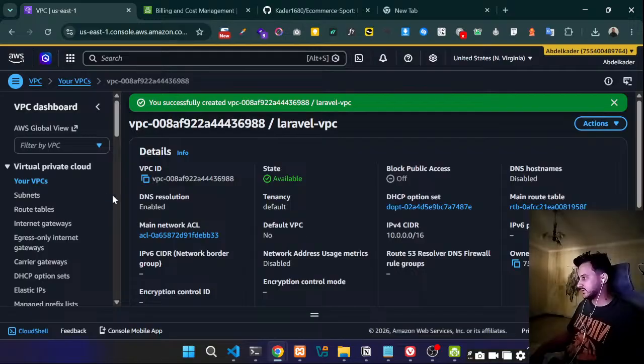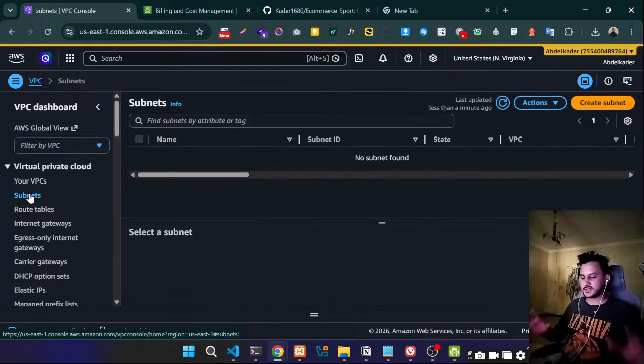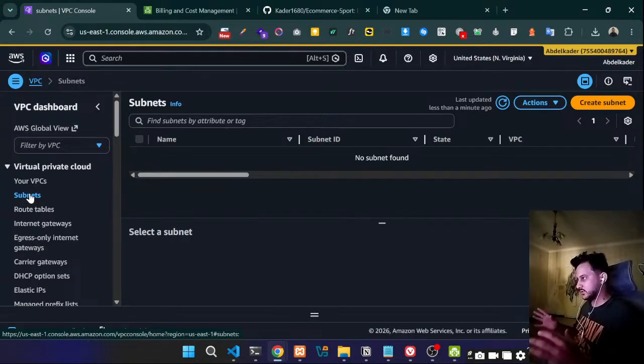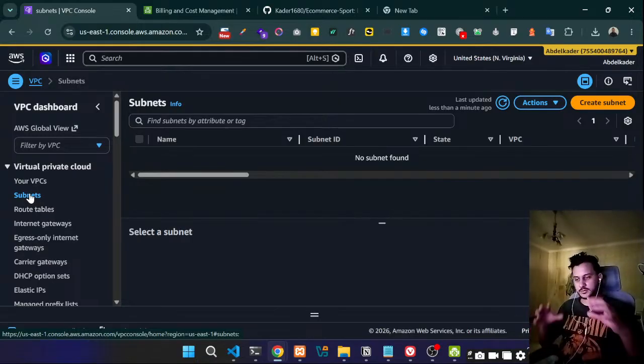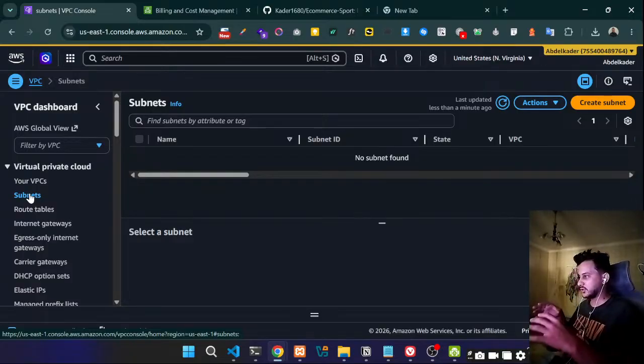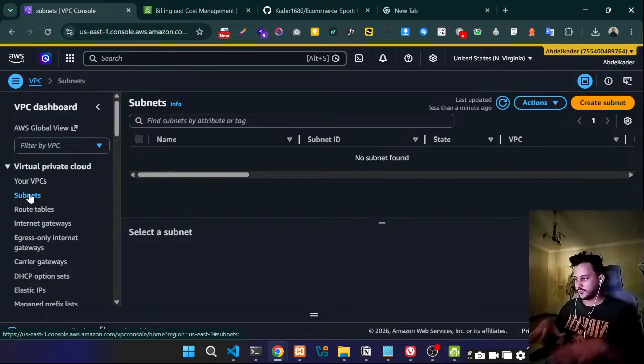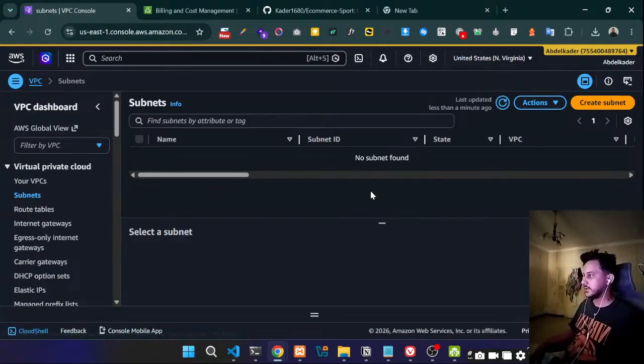Now it's created successfully. After that, I want to make a subnetwork inside this VPC. We just need one subnetwork. It will be public for the EC2 instance, so that the EC2 inside this public network can be accessed from anywhere, by anyone using the internet. We don't need a private one because I only use a MySQL database, not any RDS.